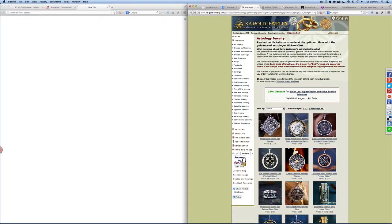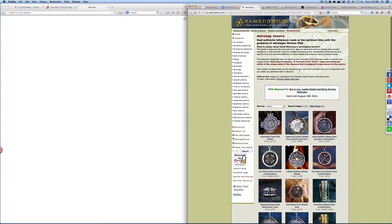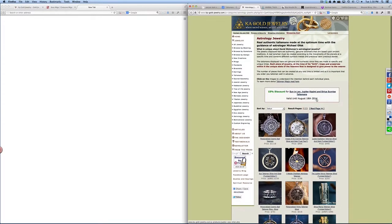But I certainly think you also need to test this main top area. There's a lack of call to action. How do I actually get a coupon? As soon as I arrive here from pay-per-click, you should actually have people signing up for your email list. Especially people coming off of pay-per-click, they have a very short attention span. So you want to get them to actually sign up for something before they leave. What if they're not interested in these? And I actually searched for talismans, and I arrived at astrology jewelry. So this should say best-selling talismans.